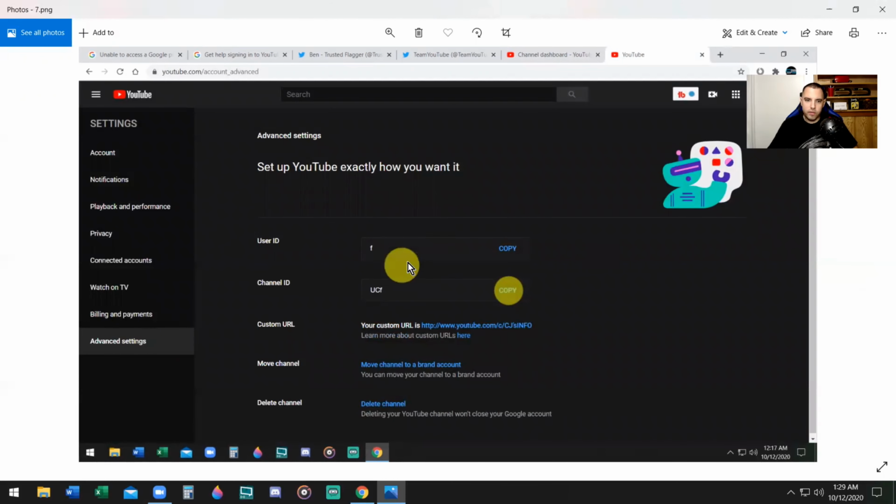Okay, here it is, guys. User ID and Channel ID. You can copy them. They have a copy button, and they also provide your custom URL link if you made that as well. Okay, my user ID and Channel ID are blocked out for security reasons, but you can copy yours. Your Channel ID will start with the letters capital U, C, before the rest of the characters. So make sure you write these down to save them. It's really, really important that you have these, as well as your custom URL, and even your original URL for your channel, if you remember it.